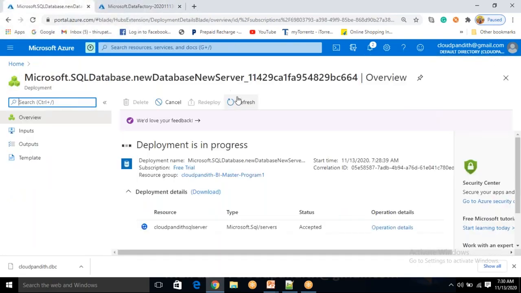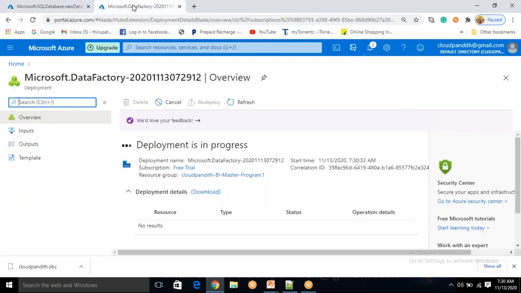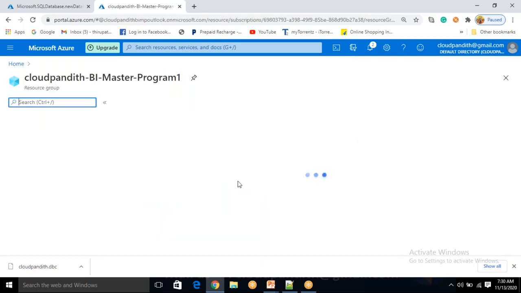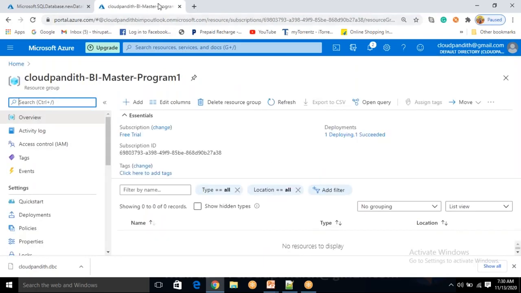Now let's wait until your database and data factory come up. But yes, the data factory is already up. Let's open this data factory now. Just refresh this to show our resources.